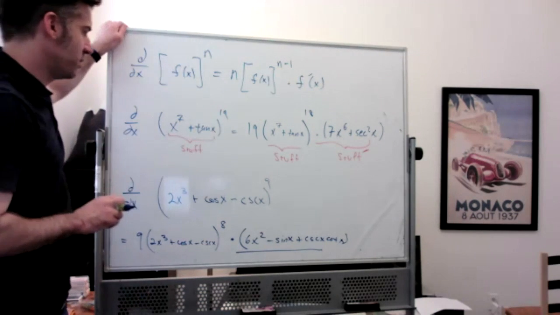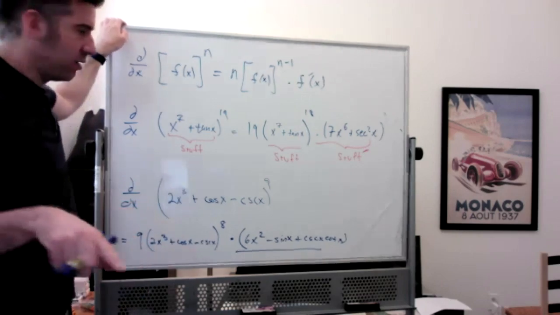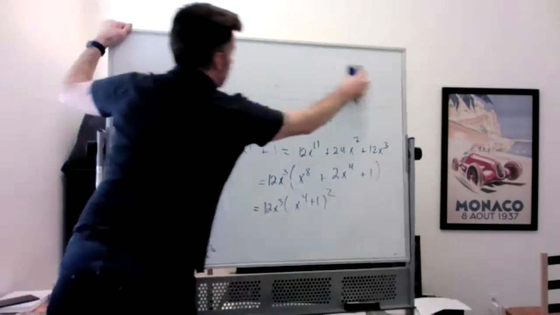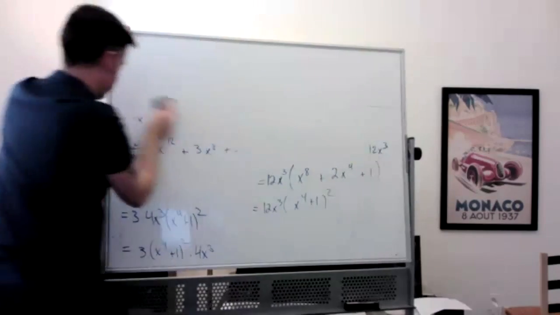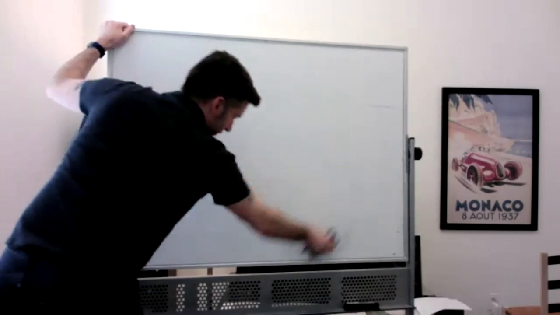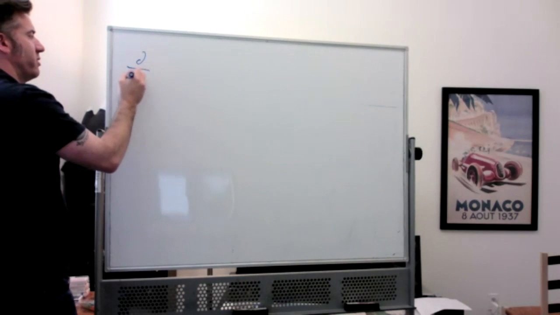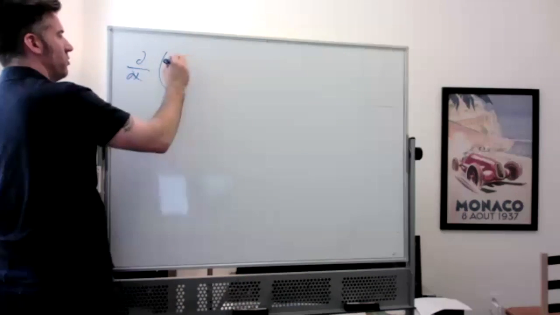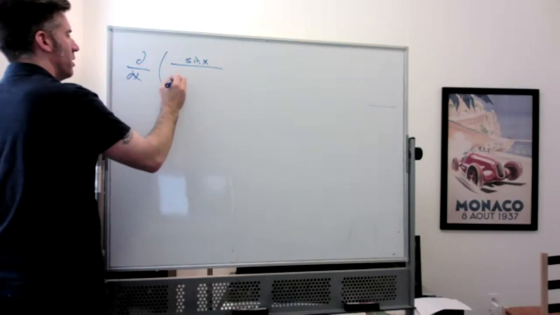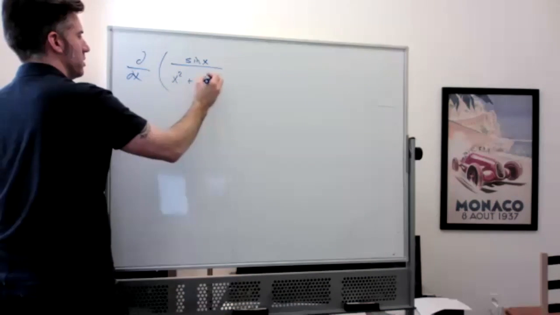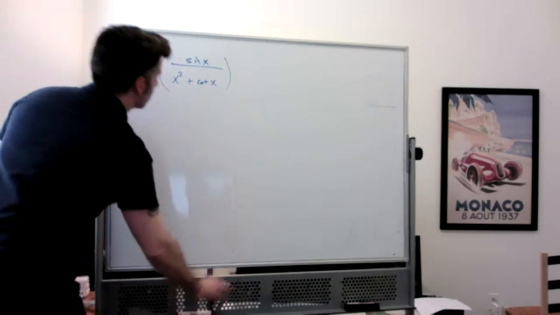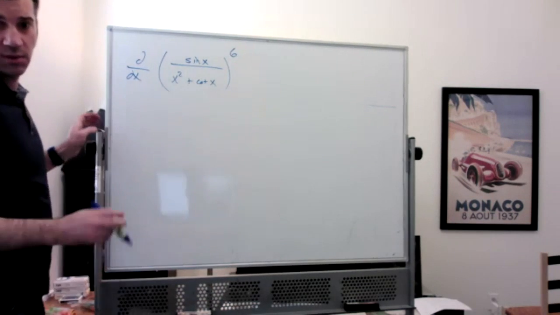Sure, fraction with chain rule. So do you mean, I think I know what you mean, but I will guess what you mean, and then you can tell me if I'm right. So what I think you mean is something awful, which is fine, like this. The derivative of, let's not make it too crazy, James. Let's say it's sine of x over x squared plus cotangent of x. Sorry, not cotangent squared, just cotangent of x to the 6th power. Something like that.